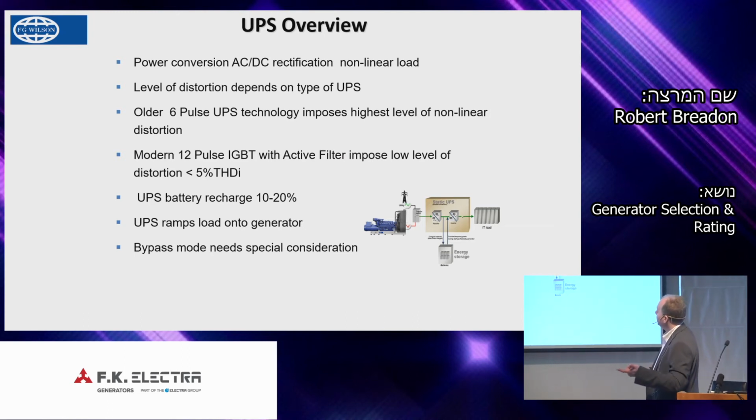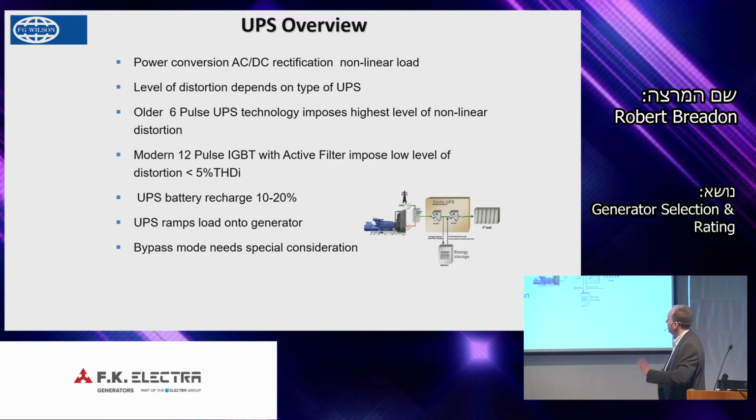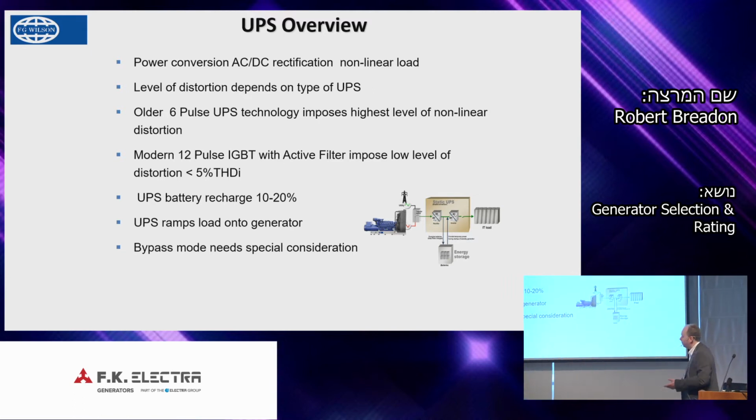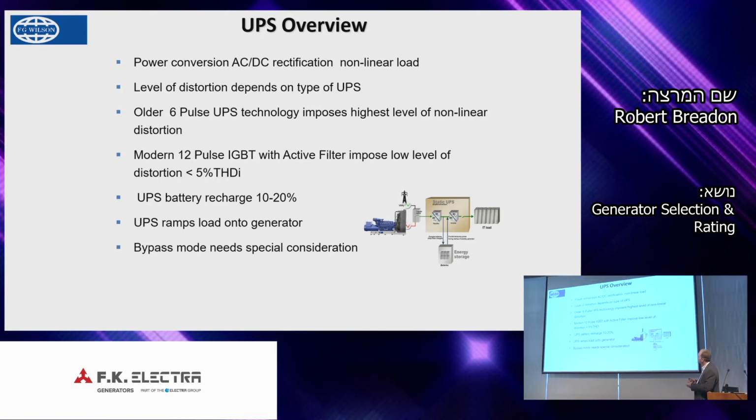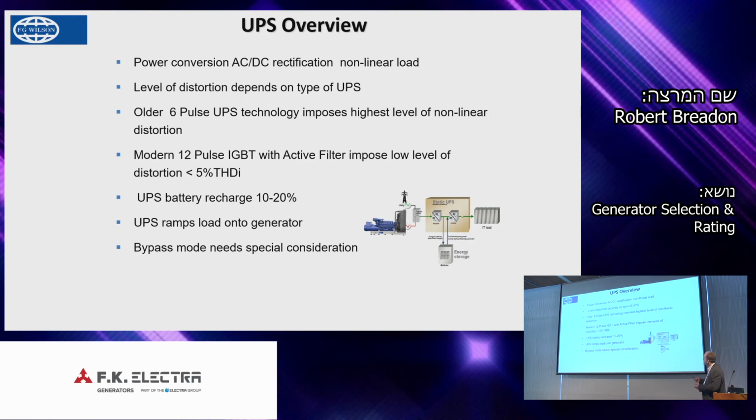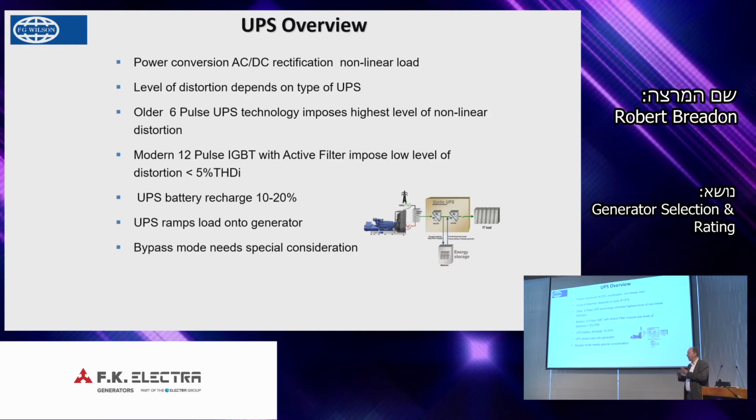I'm not going to spend much time on this. So UPSs are really an AC, DC rectification. The older equipment wasn't as sophisticated and was highly nonlinear. The more modern UPS is a bit better, and it's got active filters. It's got a lot more technology to lower the distortion. And this wasn't driven by the generator industry. You had power utilities. The amount of equipment that was going on to the power utilities and affecting their networks, it became absolutely imperative that they did something.